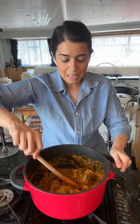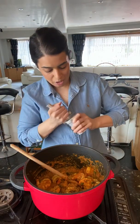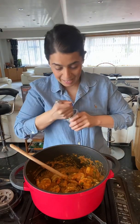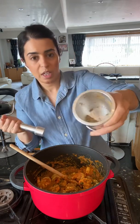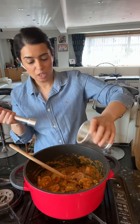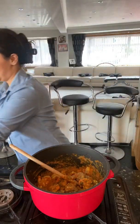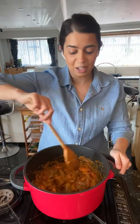Give it a mix, and now just going to finish crushing my carom as I had started it. Okay, and that's perfect. That sort of texture is fine. Just use your muscle to do that and add that as well, because that is your finishing touch. Just put it all in. Okay. So everything has gone in. That's a nice colour as well.